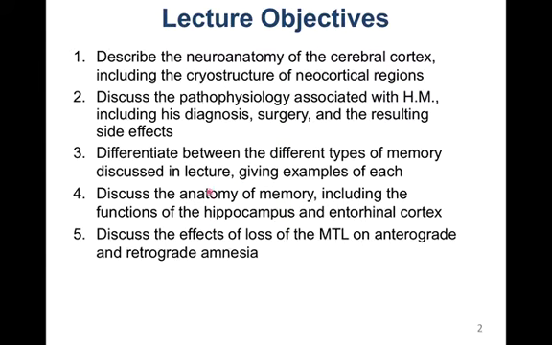We've already started talking about learning and memory, and you should be able to discuss LTP and LTD and everything we've learned up until now. And we'll revisit the role of the hippocampus and the entorhinal cortex. And then again, related to patient HM, the effects of loss of the medial temporal lobe, MTL here is medial temporal lobe, on anterograde and retrograde amnesia.